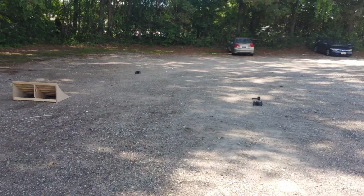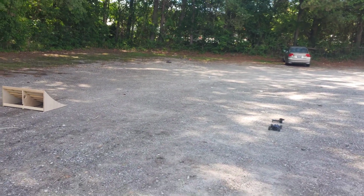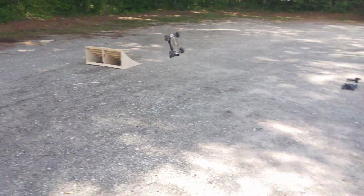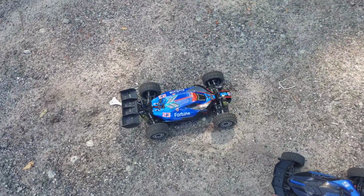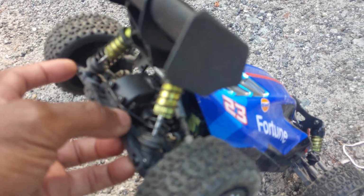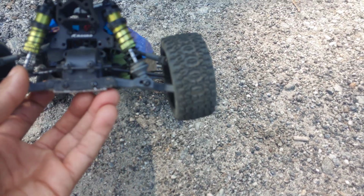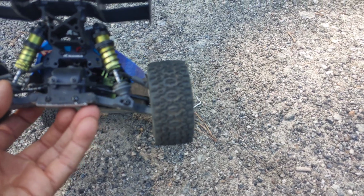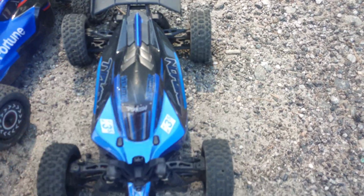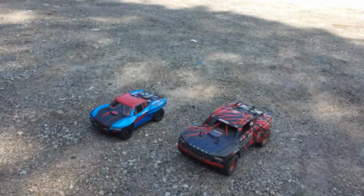You guys know what? I'm gonna bring my Mojave out and do at least one jump with that, because I got that sitting over there. Oh, and look what happened. I don't know if that broke on the end. Oh no, the screws just came out of there. Oh, that sucks. You guys can see that right there. Screws came out of there in the rear, and on this, my drive shaft came out on the front left. So let's get the big boy Mojave out and jump that once or twice. Ah, screw it, what the heck?